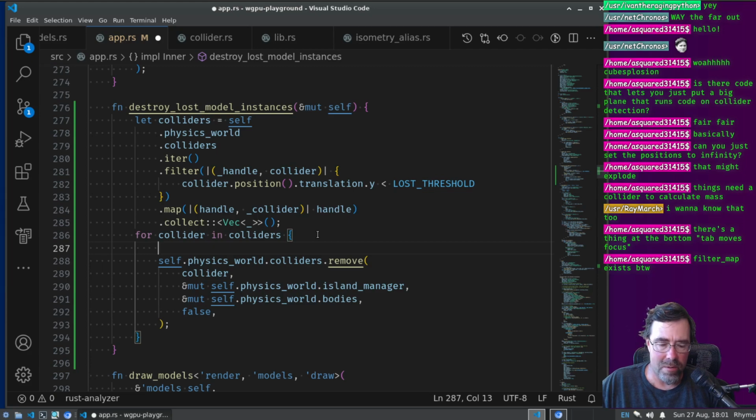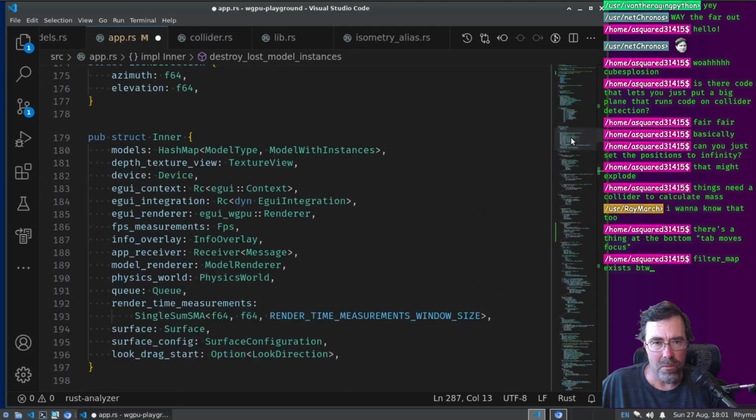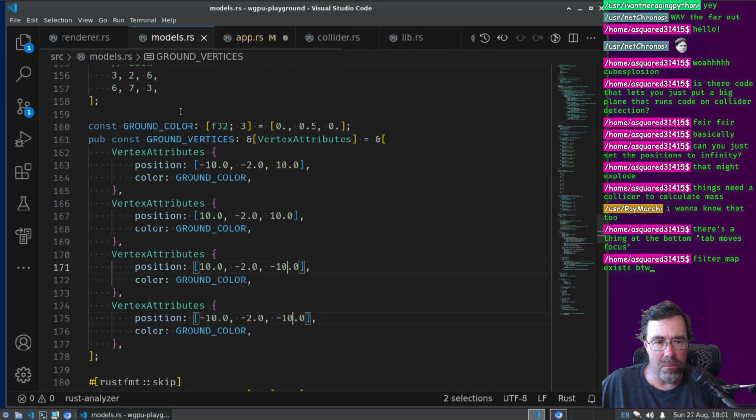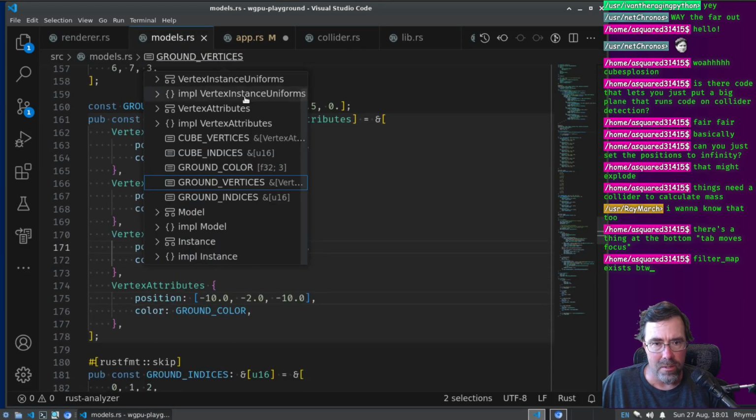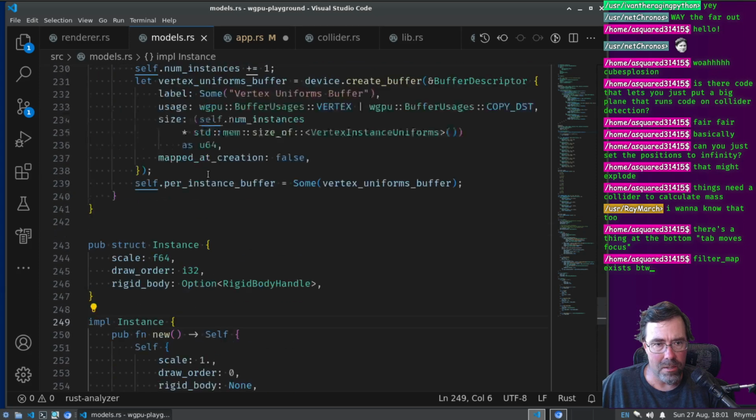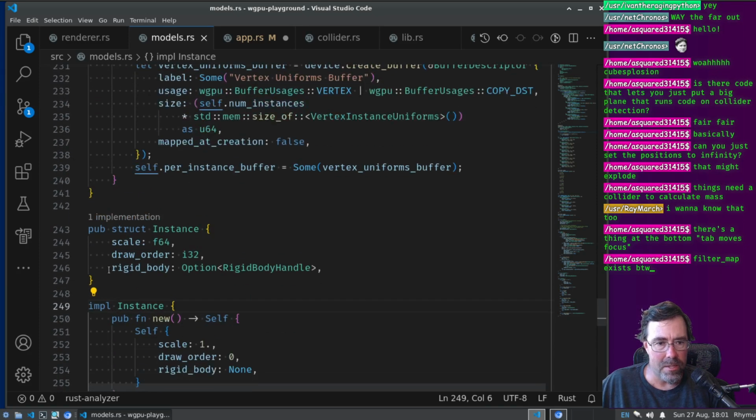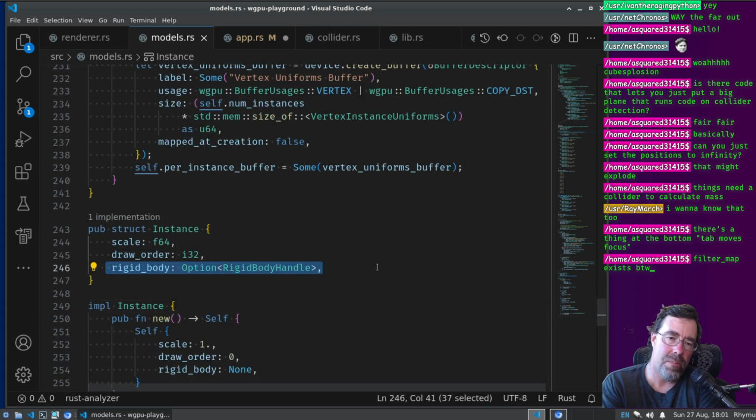And right now I think I have a link between, hold on, I forget. Did I put a rigid body handle in the model instance, I think? Yeah. The instance has the rigid body handle, but how do we go the other way? Given a rigid body handle, how do we know which instance it is? I think for that, I'll need some kind of map.